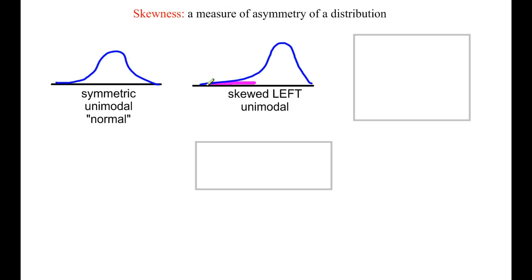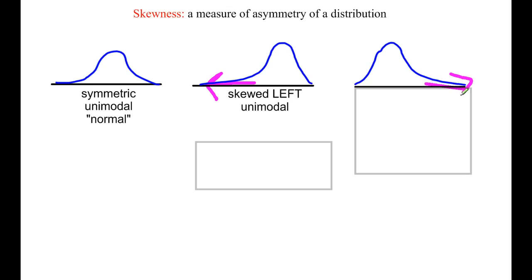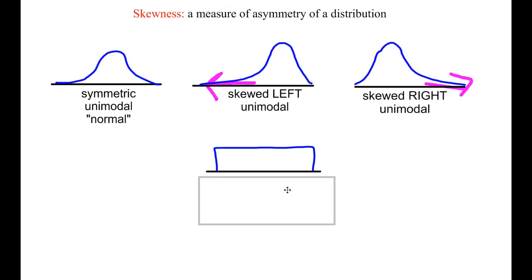For years, I wanted to call this right skewed, but it is not. Same idea here. Most of the data is on the left, but the tail is on the right. So we're going to take a look at the tail. It's pointing right. Clearly, it's not symmetrical, so it is skewed right. And again, single peak, so it's unimodal. Last graph here is if everything is kind of even all the way across, we'd call that constant. So symmetric, skewed left because the tail is left, skewed right because the tail is right.